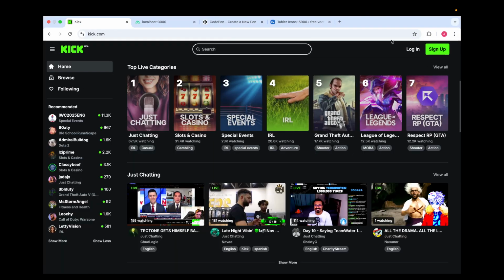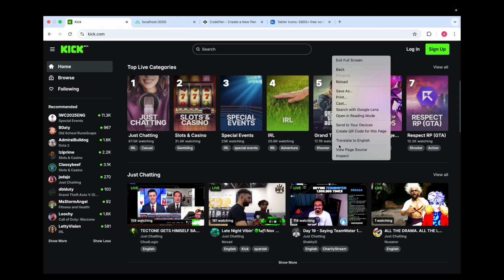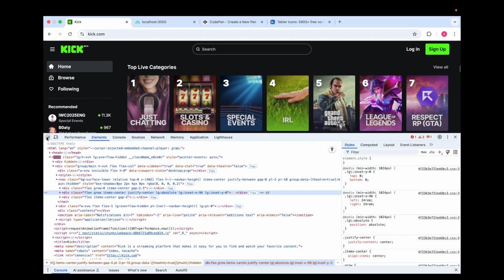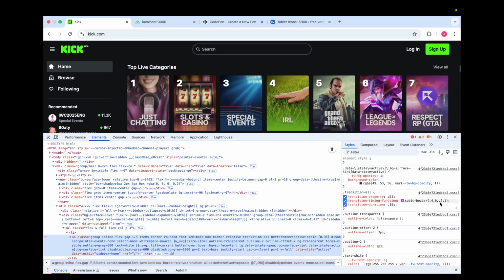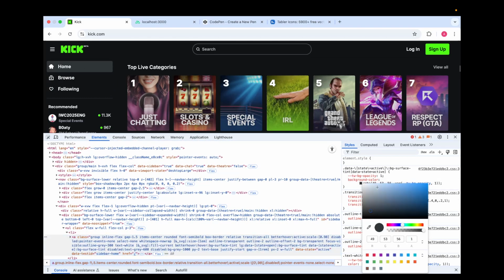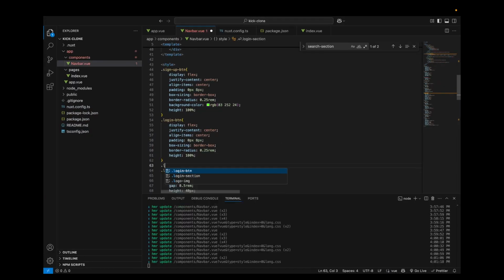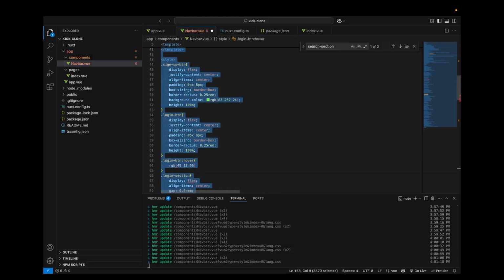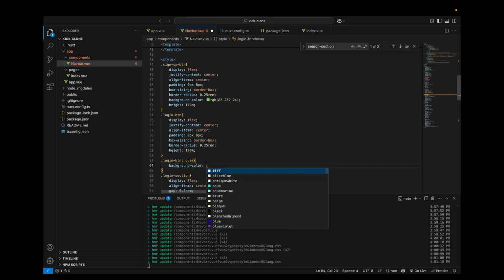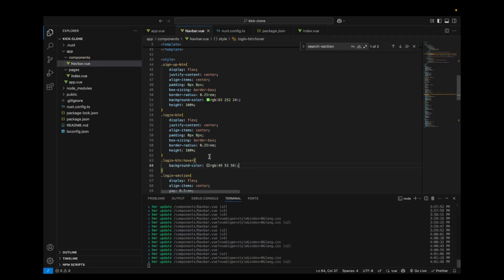Okay, we're going to do this hover effect right here, which is the exact same color as this right here. So we're going to steal this gray from here, and on this button we're going to do log in button. On hover, we're going to give it that gray background. So we're going to do background color, and we'll call that.